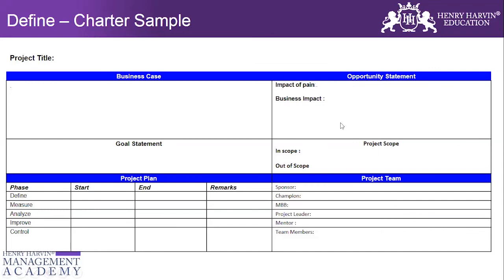Project scope, which we did not cover, which I'm covering here. What is the in scope and what is the out of scope? Which means what are the teams, departments, zones which we are considering for this project. So, for example, if I'm doing a project at a state level only, which means that there are only 5 or 6 states or cities or zones which are going to be impacted, I will mention those things as in scope. And out of scope are the zones or teams or departments which are not part of this.